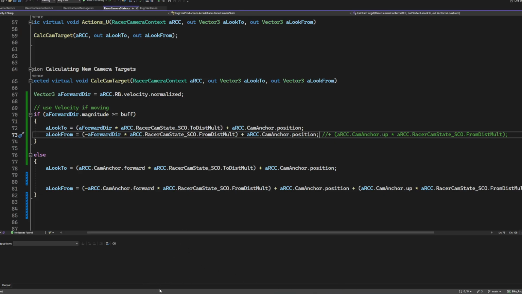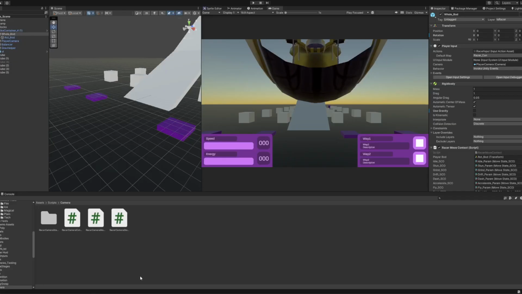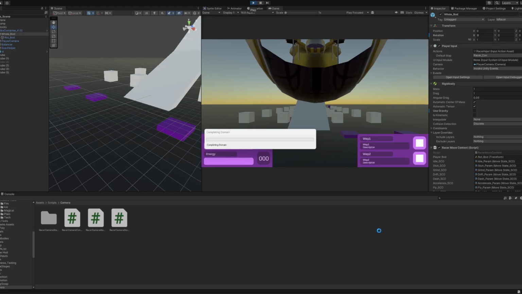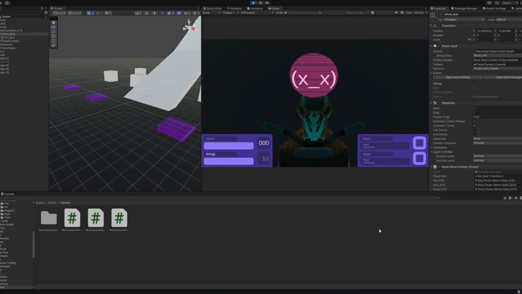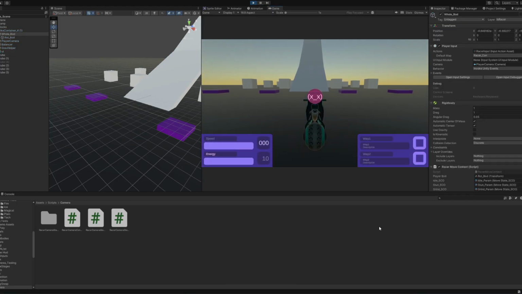So, okay, we're holding on. How is this with it? So hit play. It still had the same problem. The velocity is looking down, but it doesn't know what the camera's up should be.